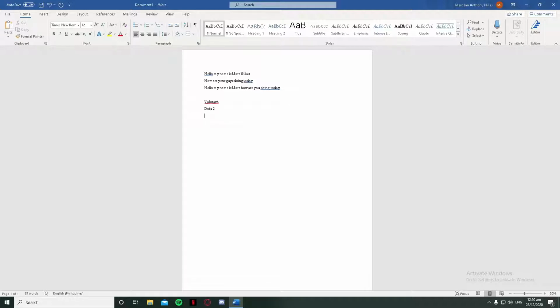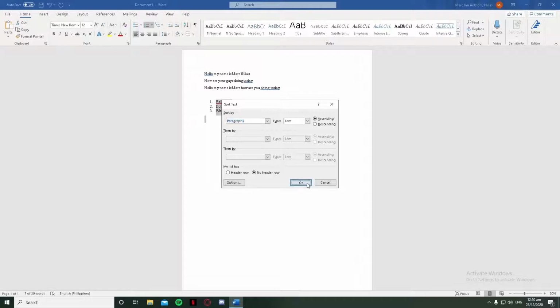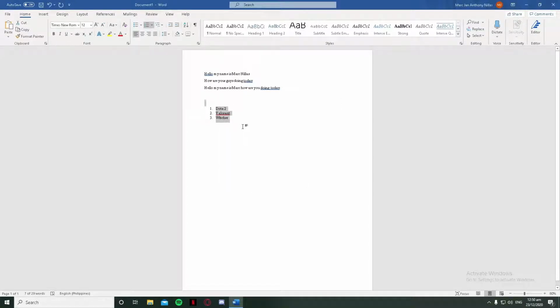Now what I'm doing is writing down some games that I like. So yeah, and let's say I want these to be bulleted or numbered. I simply select, then click this button for bullets and this button for numbers. So bullets or numbers. And if I want my list to be alphabetical, I can use this button. This is the sort button, and you can select it, then click OK, and it will adjust the text to be in alphabetical order.